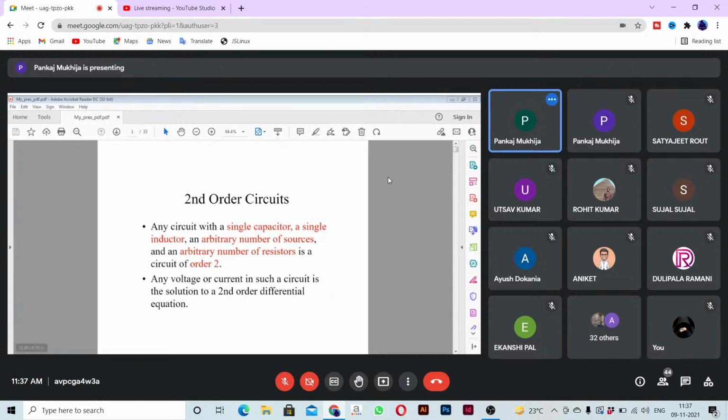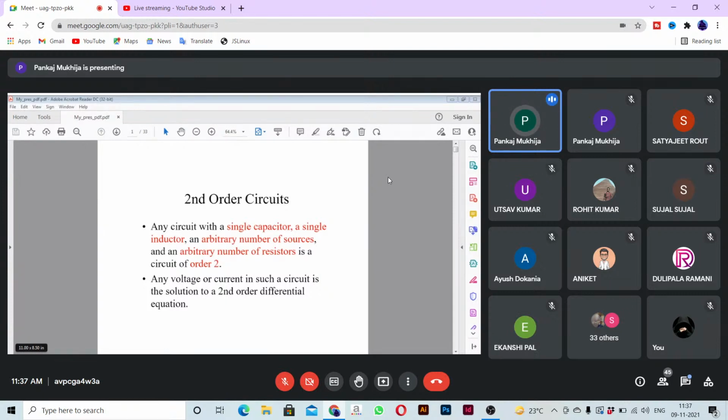Utsav, sir, initial condition could be anything, right? Yes, the value could be anything, but how many? I am asking the number. Yes Rohit, it's one. For first order, it's one. I'm just asking how many initial conditions were required for solving a first order circuit. So it's one, right? If you remember, we said V0 equals this or I0 equals this. Do you remember that? I'm asking how many, I'm not asking what the value is.